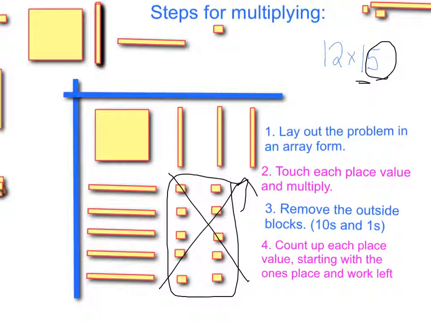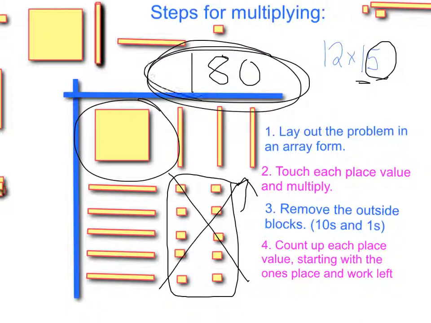So now I move over and I count my 10s. And I have 1, 2, 3, 4, 5, 6, 7, 8. So I have 8 10s. Now I'm going to go up here and I have 0 ones. I have 8 10s. And then finally you can see that I just have 100. So my final answer, once I've regrouped and done everything else, is 180.